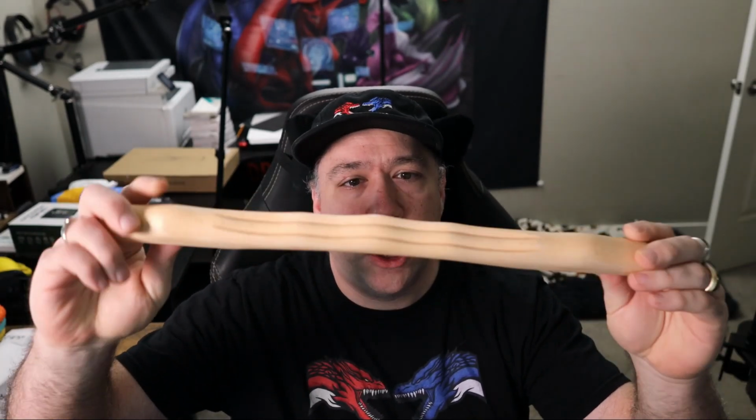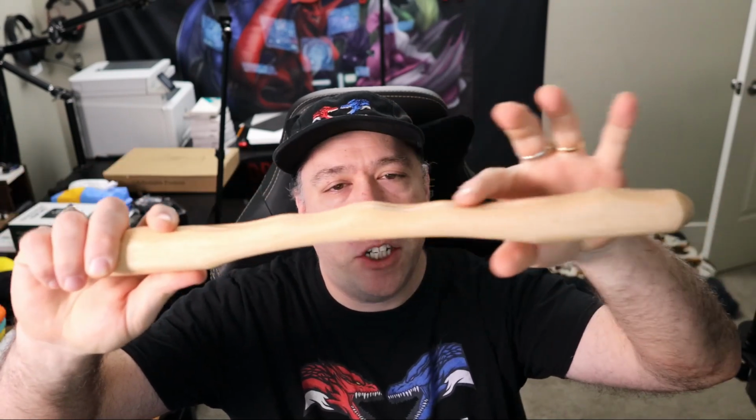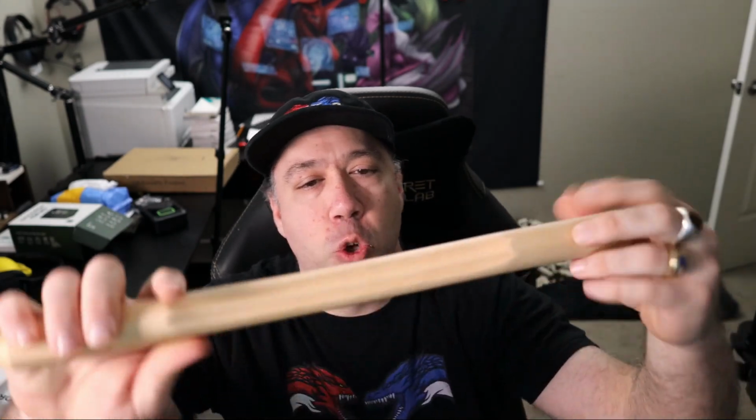Here's showcasing the Fanwer wooden Gua Sha massage tool. Now, what this tool is designed to do is hit those pressure points on your back in between your spine. You roll it up and down your spine, down your shoulder, down your thighs, and this tool is supposed to help drain your lymph nodes and provide massage therapy relief, and it feels really nice. It's super, super smooth.